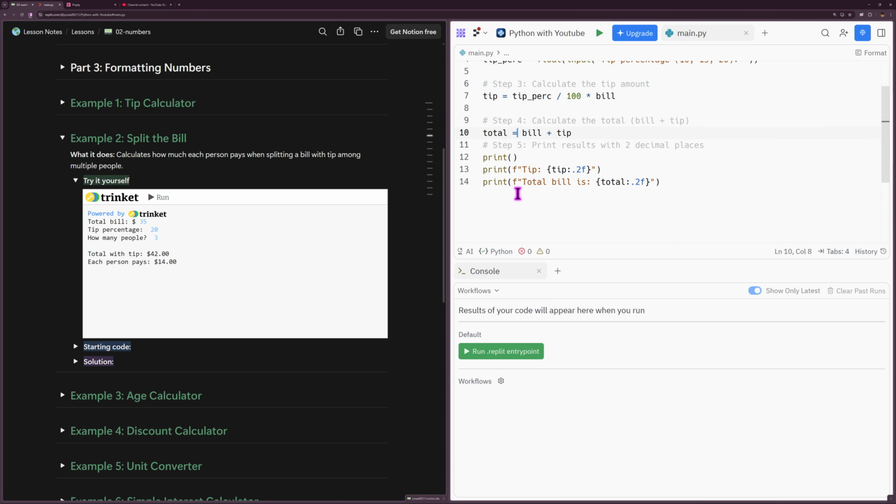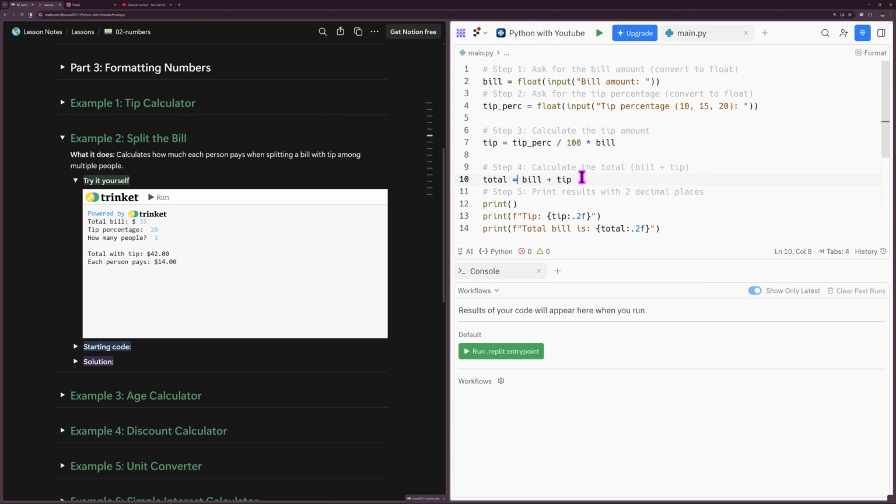So let's start writing it. I mean, we have done most of the work already. We have total with the tip. We are printing everything. Now, here with total, we also want to actually get first the input for the number of people. So let's say people is equal to int input. Never forget your int.